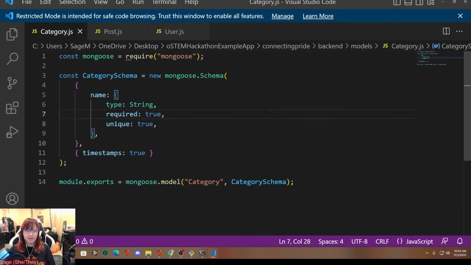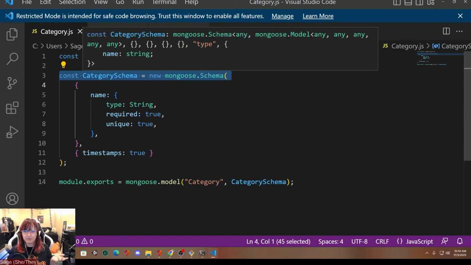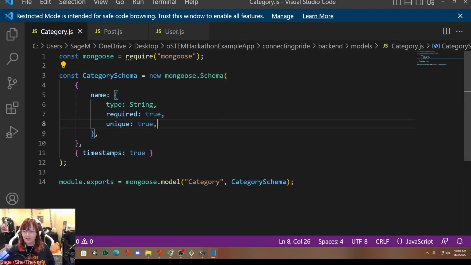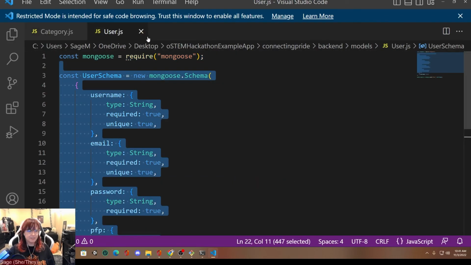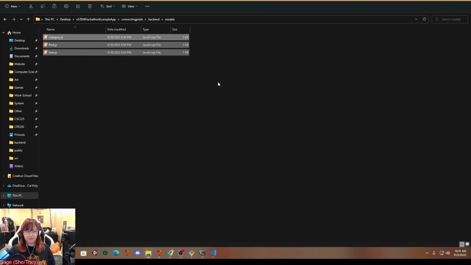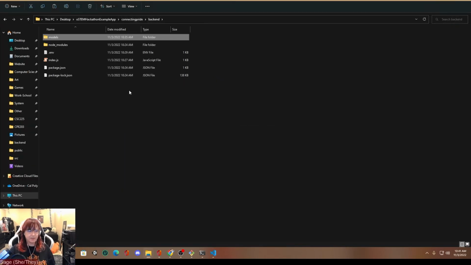After that, we're going to have this small category schema. This is just so we can store all the categories users make in the backend. All that's going to be here is a required string for the name of the category that's unique. We are not going to have 20 different categories with the exact same name, so that's why we want it to be unique. Just like that, you should have all your schemas. You don't have to run or test this right now. This is just for design, before we get into creating other code that we actually do need to test. Just add those three files and you should be good.